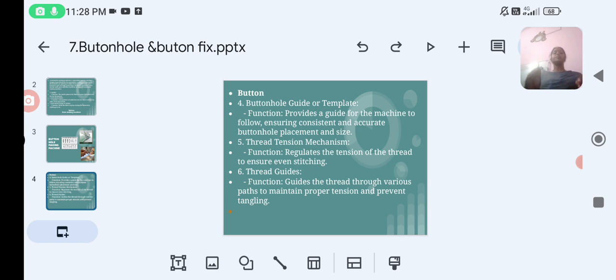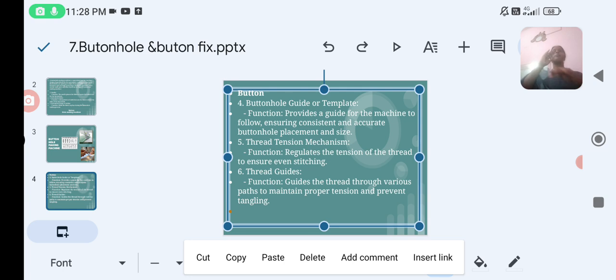The thread tension mechanism regulates the tension of the thread to ensure even stitching. Thread guides guide the thread through various paths to maintain proper tension and prevent tangling.